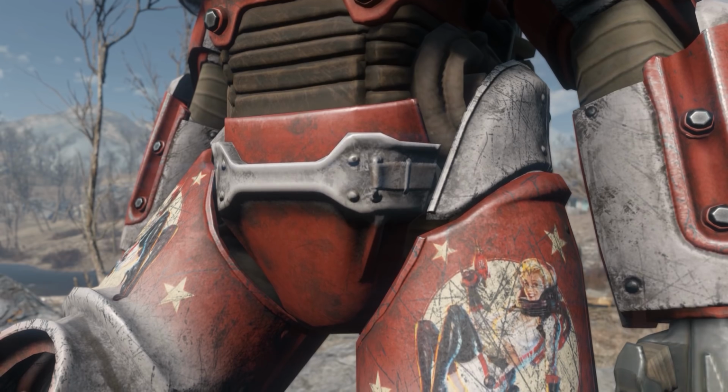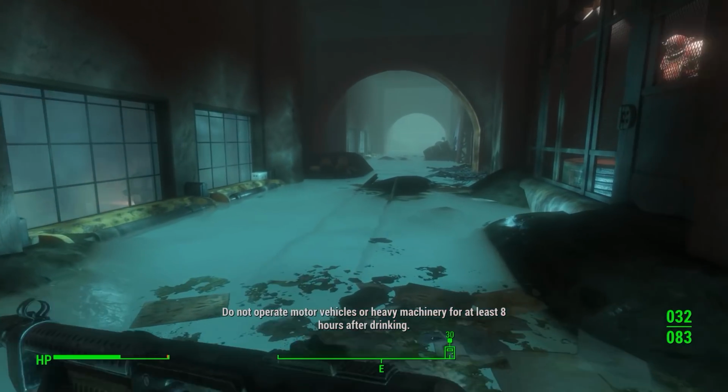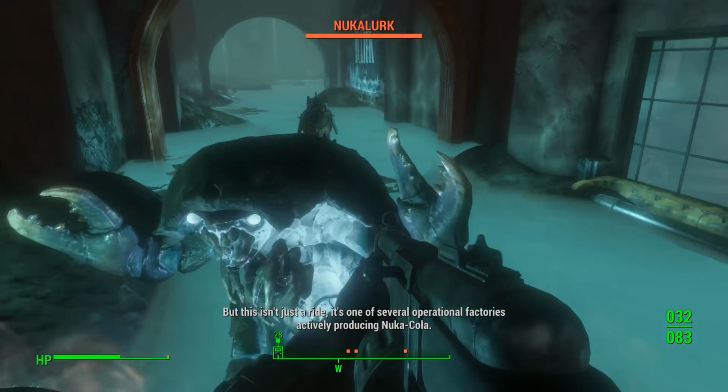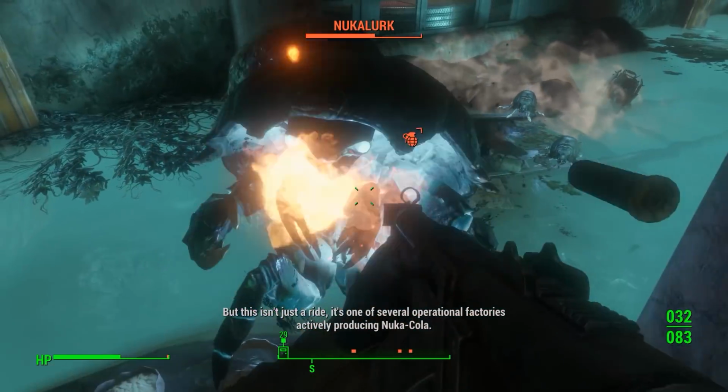So with all that being said, how do you actually get the power armor? Well, basically, you're going to want to go to the bottling plant. Once inside and you're clearing it, you're basically going to just stumble upon it. I can't really give you a specific location because it's really convoluted and confusing in there, but if you're clearing the bottling plant, you will find this.